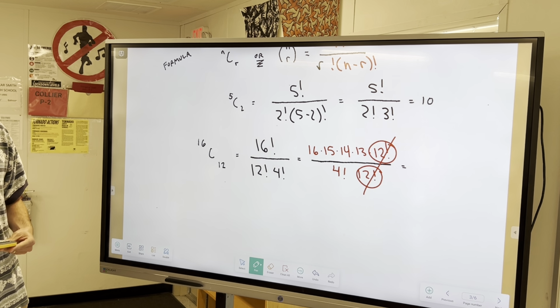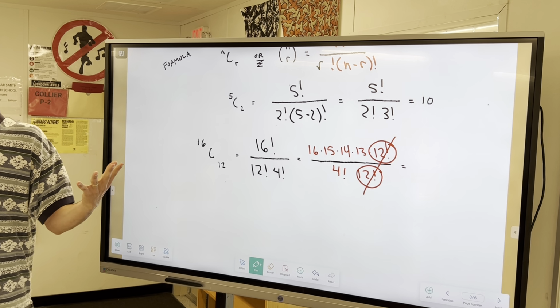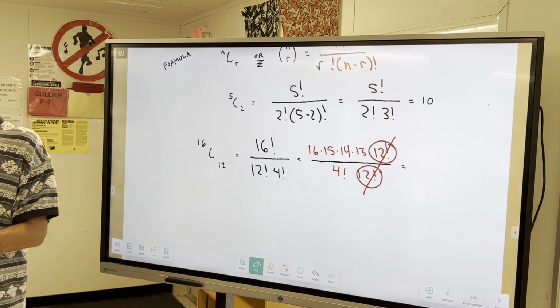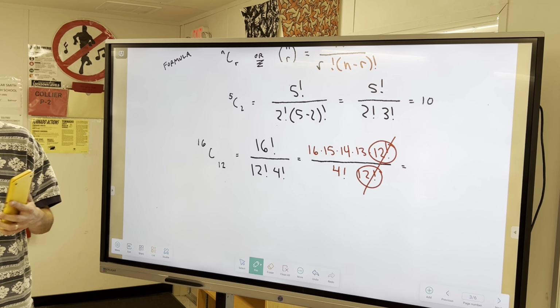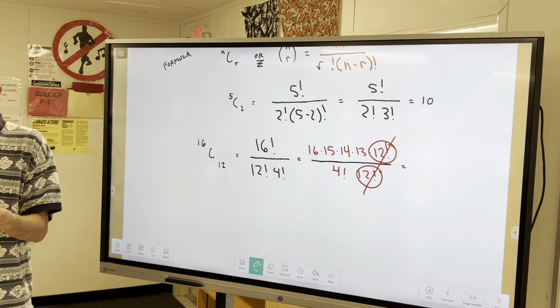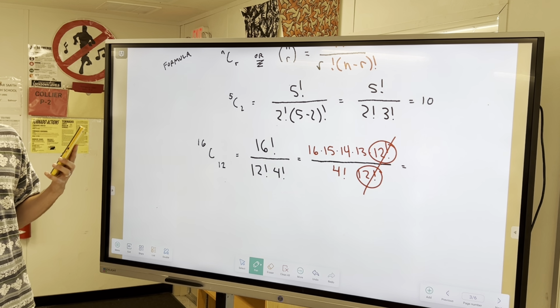And this is how all of this gets calculated. This is how the formula works. Again, not really often you're gonna be doing this by hand. And if you have a calculator, not really often you're gonna be doing this by calculator either, because just do the nCr and you'll be all right.